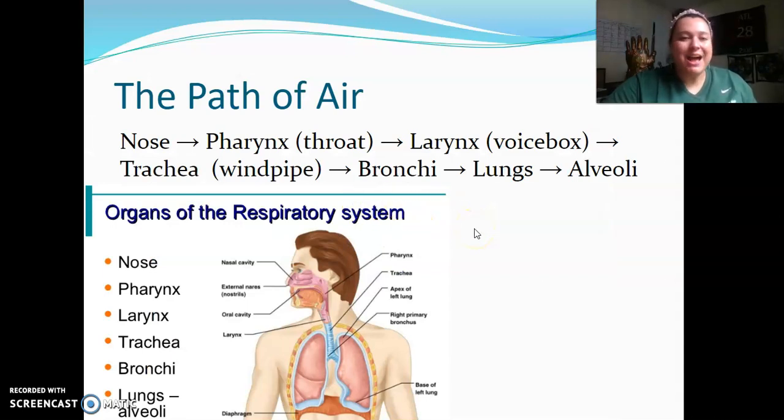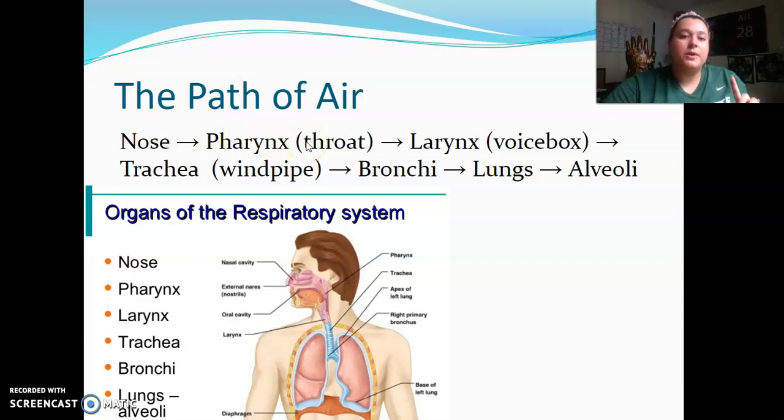All right, so how is it that air actually moves into your body? So the first thing is it gets into your nose. Inside of your nose, there's mucus and these little tiny hairs called cilia. Cilia and this mucus trap any particles that might be dangerous to you, like bacteria, also dust, pollution, anything you can think of gets trapped in the mucus. And then what is left behind, the air, goes to your throat.